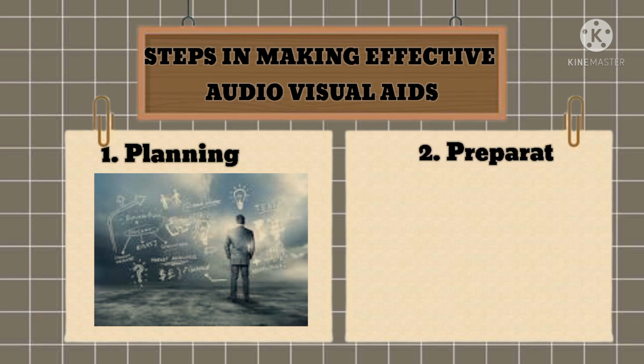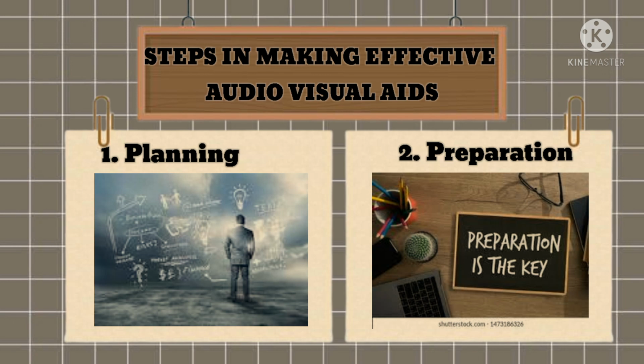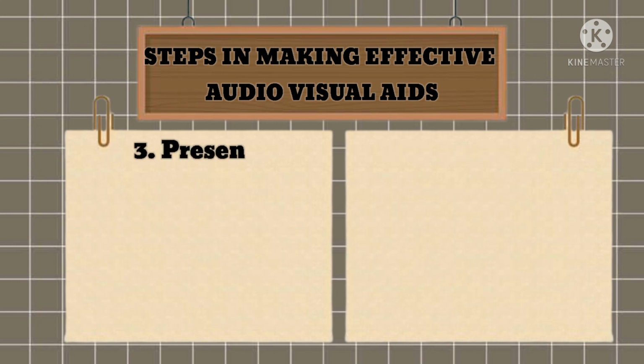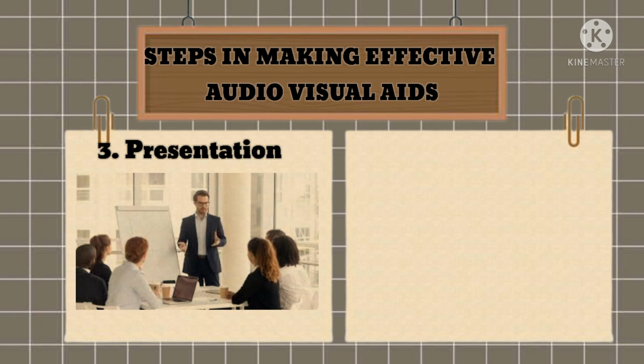Second step is the preparation. You must select a convenient and comfortable place. Seating arrangement must be suitable. Make sure that all equipment is in working order before the presentation. Prepare by rehearsing to make a smooth presentation. In presentation, you must motivate the audience and stress key points they observe during the presentation. Present aids at the right moment in a proper sequence. Display only one aid at a time. Remove all unrelated materials and stand beside the aid, not in front of it.